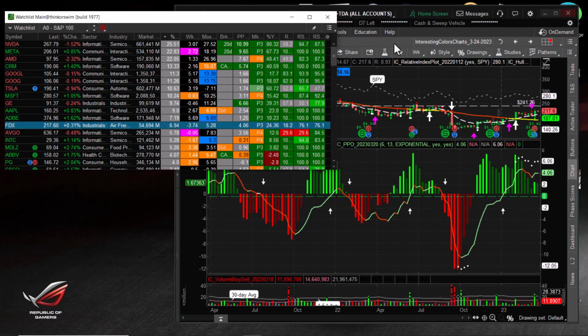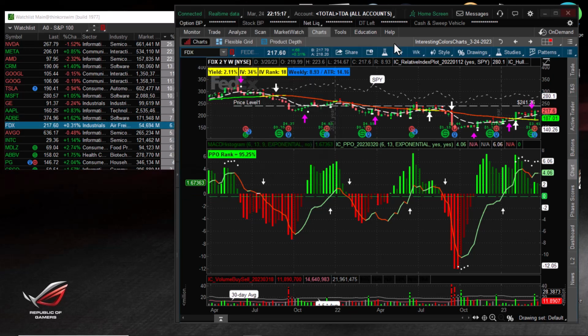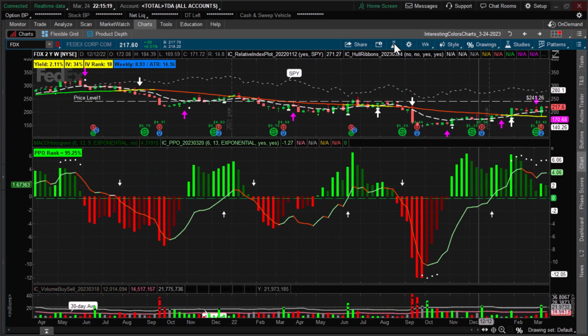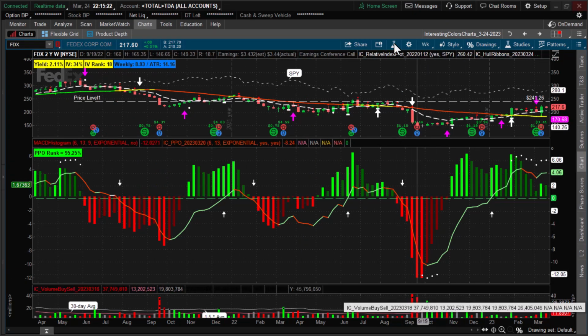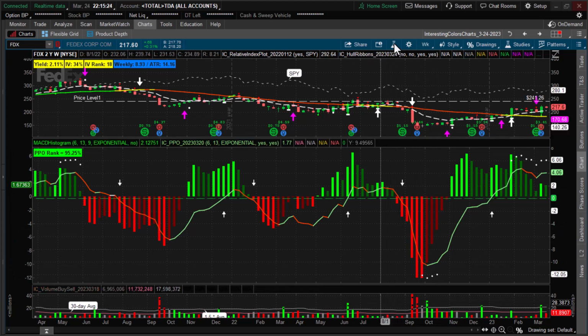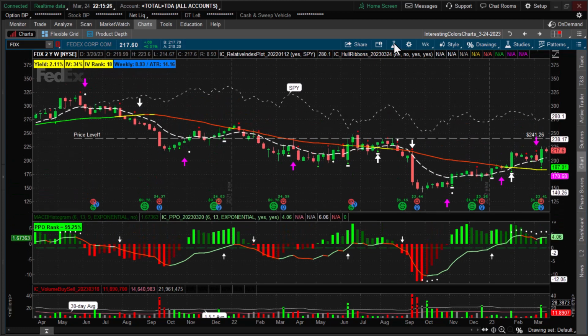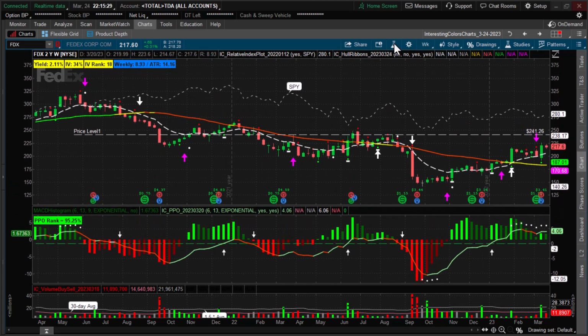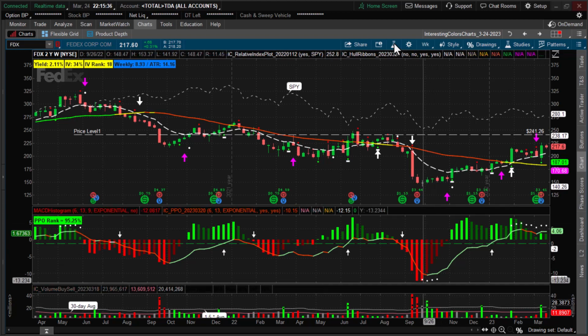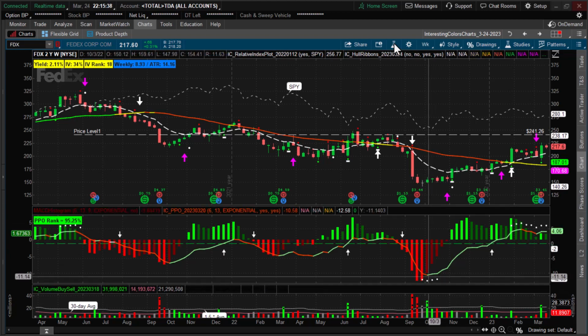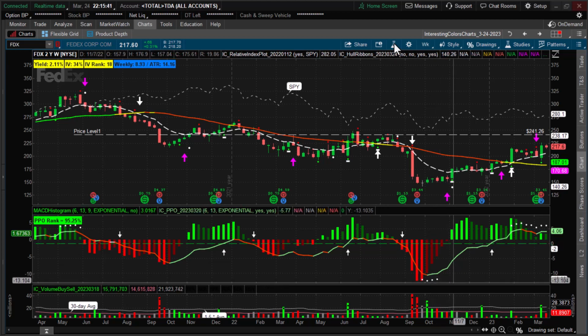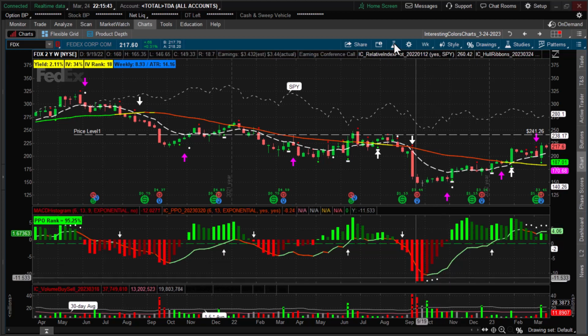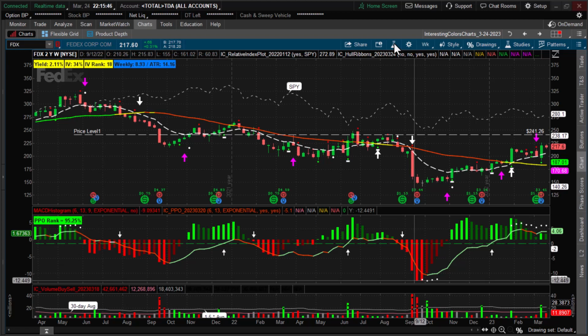Let's pick one. Here's FDX. We could do it the same way. But as you look at this, and you bring this chart back down to some semblance of what I normally have it set to, if you see the white dots, that's here at the bottom, we can see that as soon as we start seeing these things, in this particular case, we can see that the PPO is rising. So at some point in here, we know that all the dots are less than the 10th percentile.